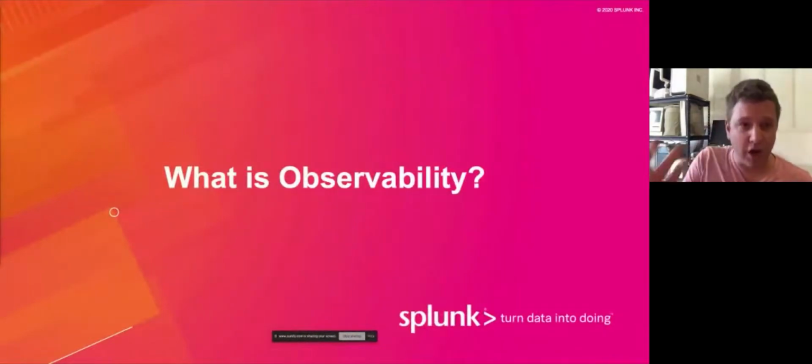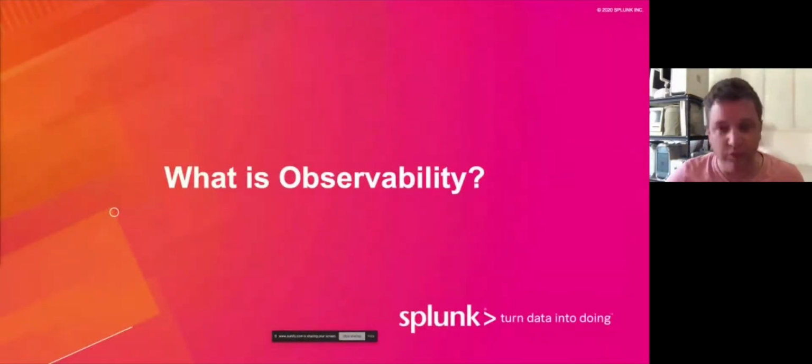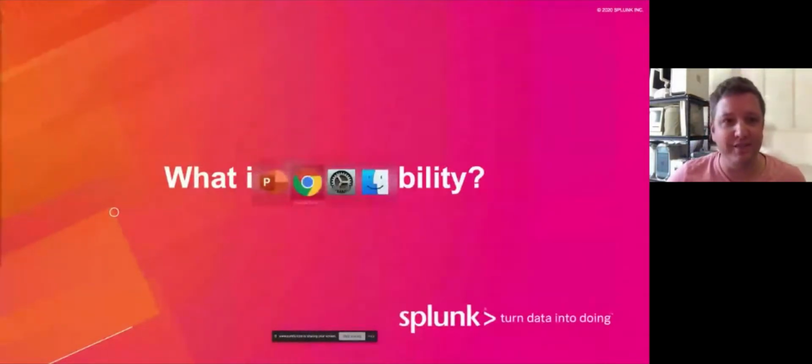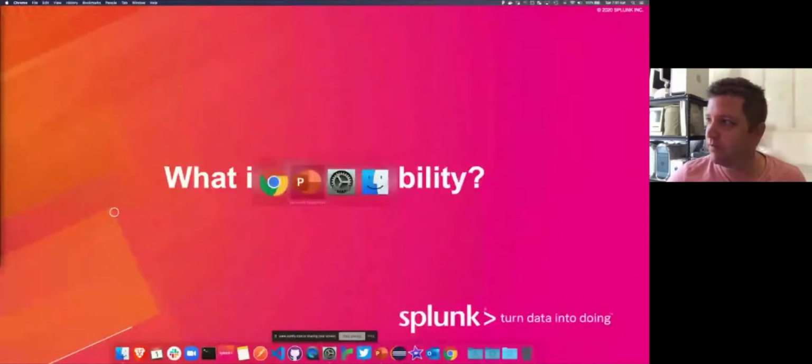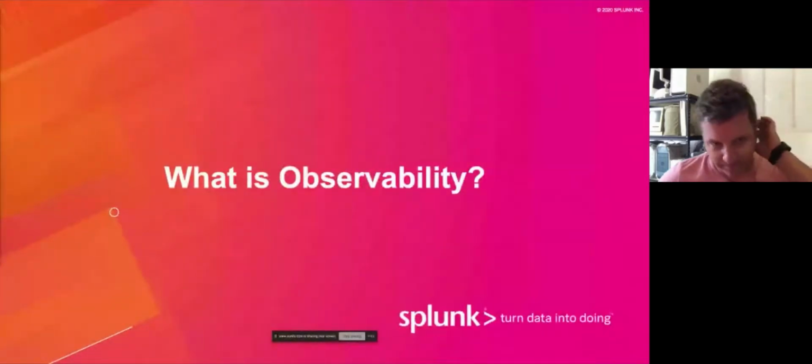And then we'll start with observability. So that's really where the catalyst of all this comes. I'm going to quickly take a look. No questions, but we have a lot of people attending, which is great.